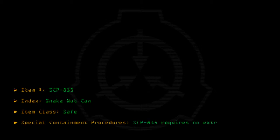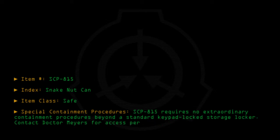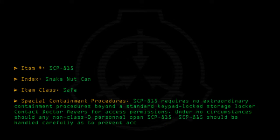SCP-815 requires no extraordinary containment procedures beyond the standard keypad locked storage locker. Contact Dr. Mayers for access permissions. Under no circumstances should any non-Class D personnel open SCP-815. SCP-815 should be handled carefully as to prevent accidental activation.